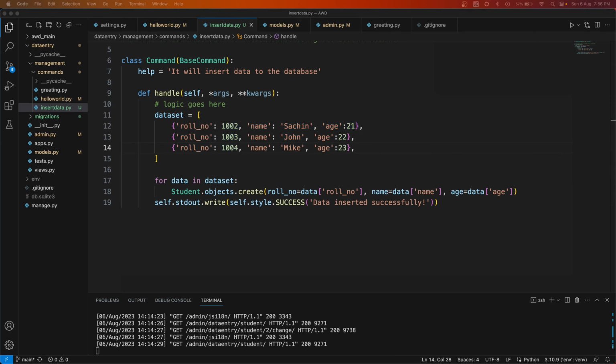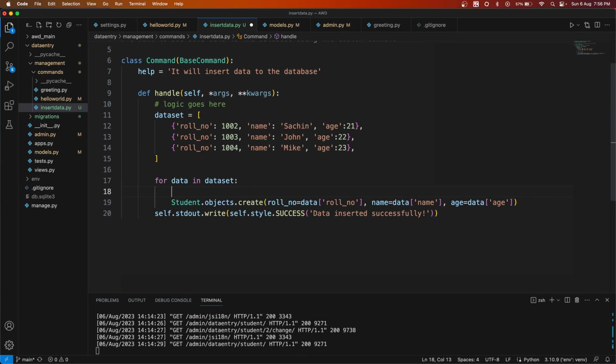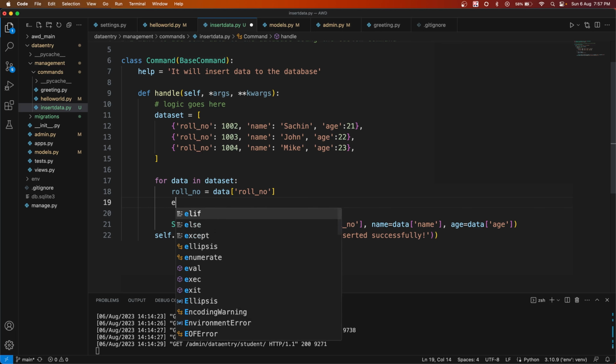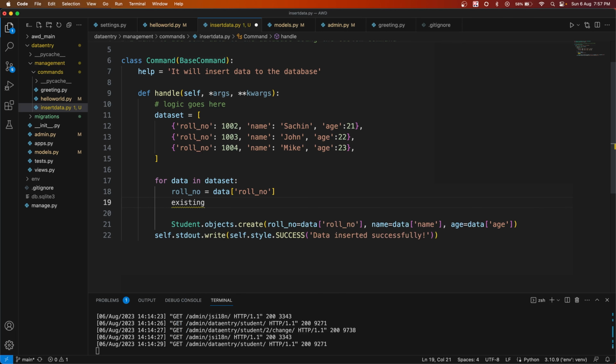So what I'll do is, first of all, I'll take the roll number. Roll number is actually this one, right? Data of roll number. First I want to say existing record. Existing record is equal to, first I want to filter this roll number.